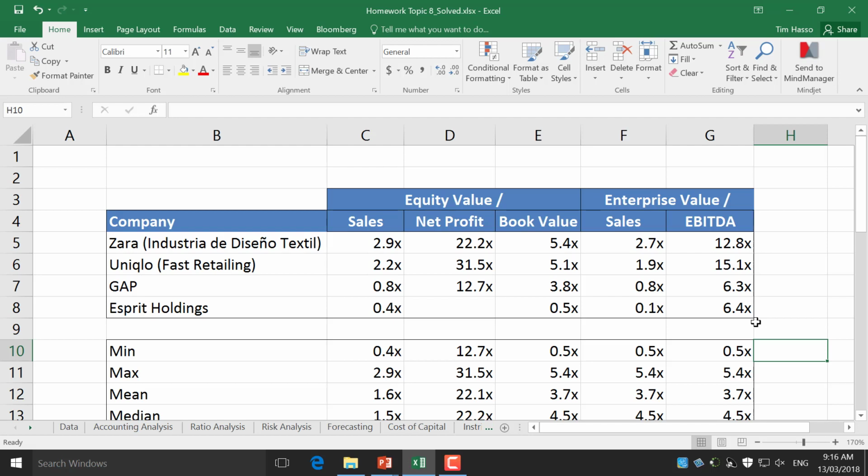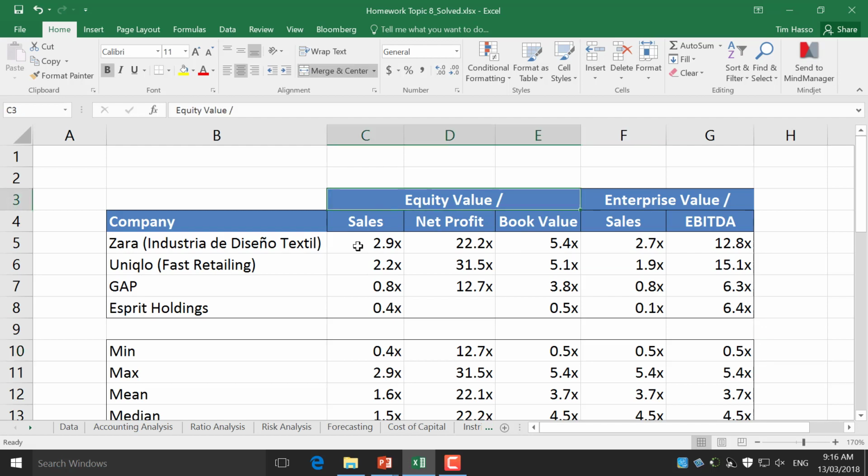Generally speaking, this will be a select number of companies. So you would have selected a few companies quite a few weeks ago, perhaps because they're competitors or because they were listed on Bloomberg as similar companies. Those companies can be used to try to imply a value for your own company, because you're going to be valuing your company as a multiple of something, based on how all those other companies are valued.